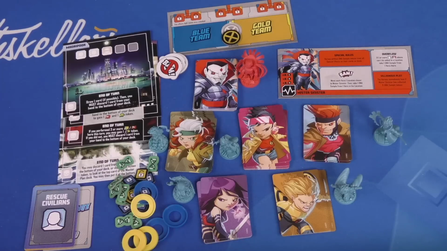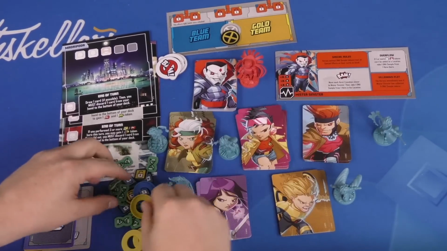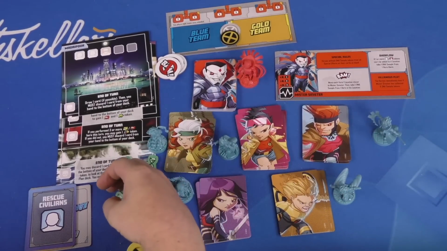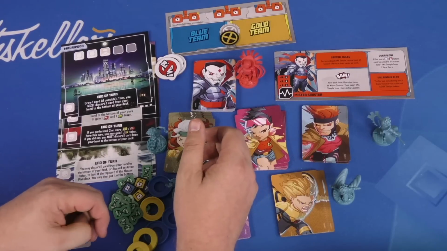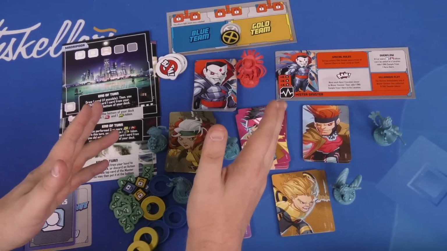Okay, so let's take a look here at what's in this box. So first we have the villain, Mr. Sinister. Mr. Sinister gives players these gene tokens. He's trying to collect them. When you lose your gene tokens, you lose your special abilities, which means Mr. Sinister is quite effective against the X-Men. And his threat cards do very similar things.